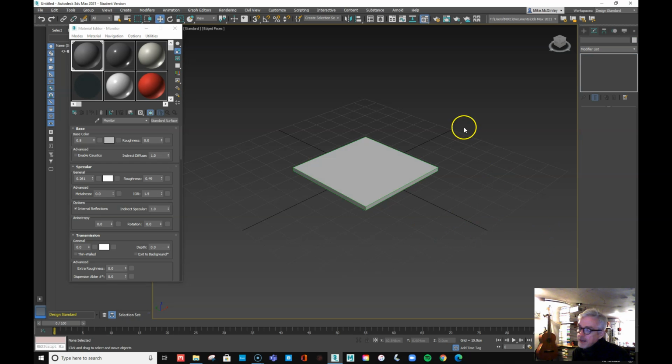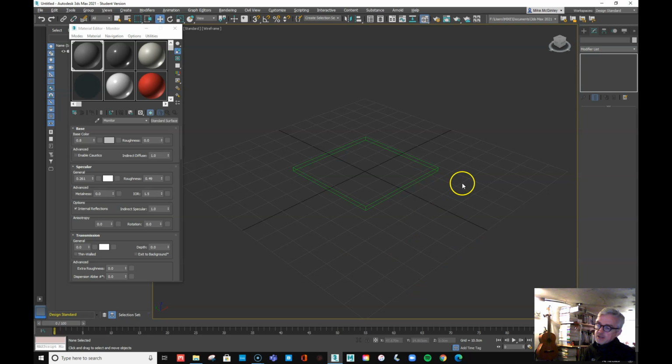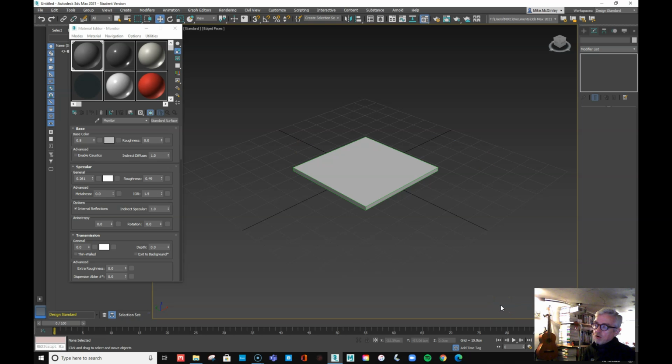Now when I deselect the object, you'll see that the edges of the object are currently green, so I'm seeing the wireframe. Remember that the F3 button sets your viewport completely to wireframe or shaded. F4 turns the wireframe on and off when you have a shaded view.